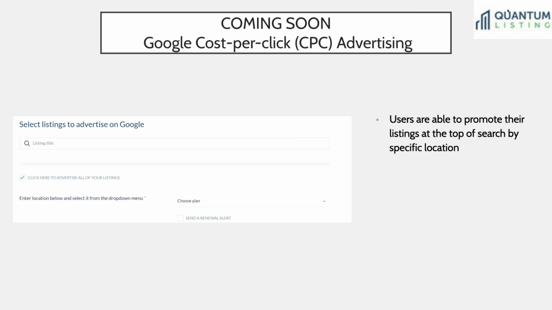The lead capture and Google CPC advertising really ought to work very neatly together because, to use a fishing metaphor, you are chumming with the advertising, and you're scooping them up in a net with lead capture.